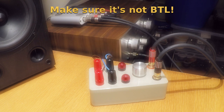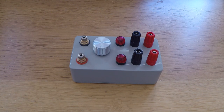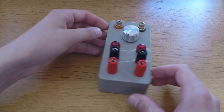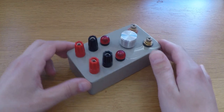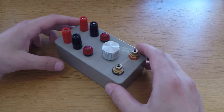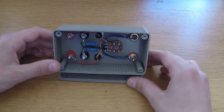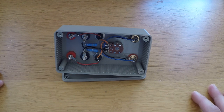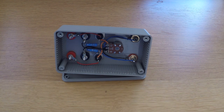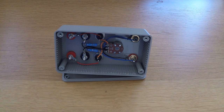Let's move on to the compressor itself. Looking at the box, you might imagine that there's some complicated circuitry lurking inside, although I'm sure a few people have already worked out what's going on here already. Taking the bottom panel of the box off and looking inside, there's surprisingly little to see. In fact, there are only two components that weren't visible from the outside of the unit, being these two chunky looking resistors. So how does it work?